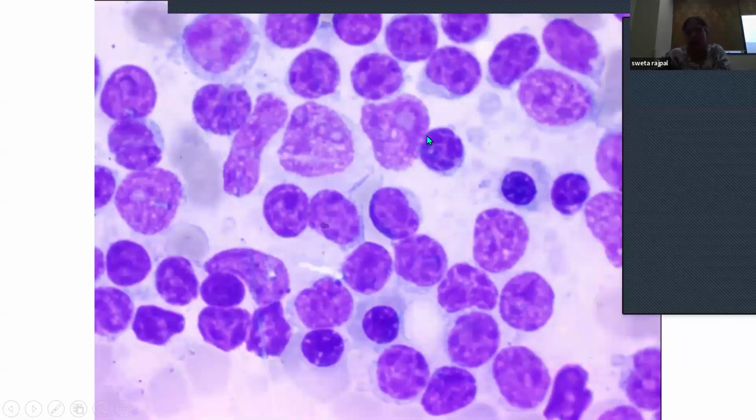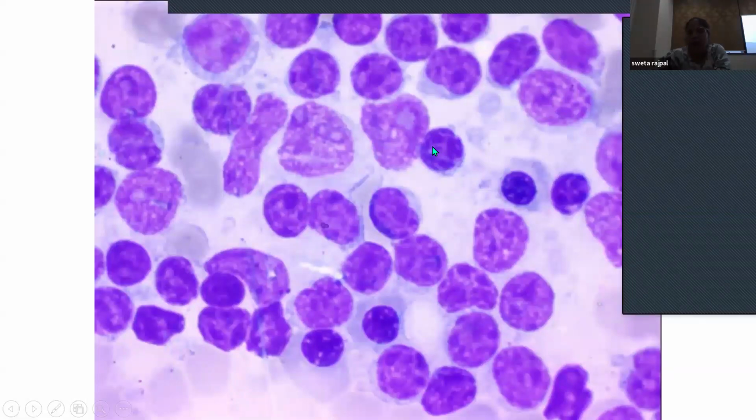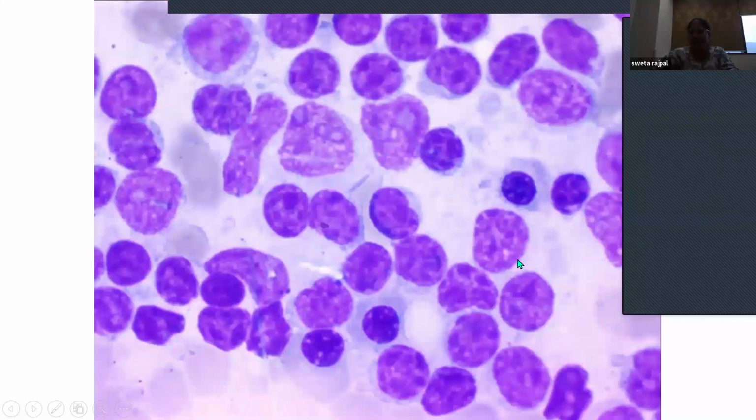And what kind of morphology do we see in chronic lymphocytic leukemia? We see cells like this. I've gone to the higher power, and what you can appreciate is that the chromatin is of two different kinds. You can see a soccer ball kind of appearance. These lines are giving it an appearance of a football, because chromatin is dense here and then it becomes light here. So euchromatin and heterochromatin are there, and because of this it gives a soccer ball kind of image. And these are the smudge cells that we see classically in cases of chronic lymphocytic leukemia.